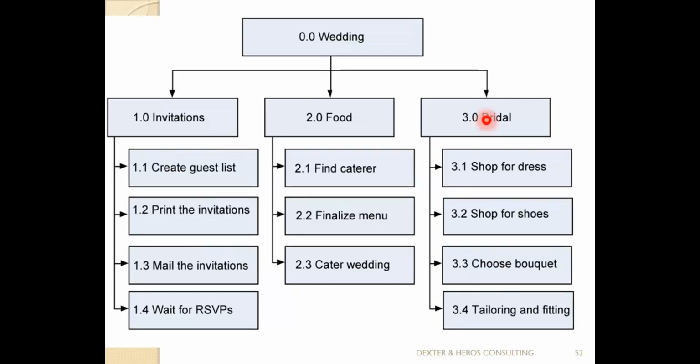And I ask myself, looking at these works in my scope statement, which of them will I carry out in phase 1 of the project? I will arrange it under phase 1. I will arrange all the work that I will do in phase 2 under phase 2. I will arrange all the work I will carry out in phase 3 under phase 3. I will arrange all the works under phase 4, phase 5, depending on how many phases, until every one work in your scope statement has been assigned to the phase where it belongs in a pictorial format like this.